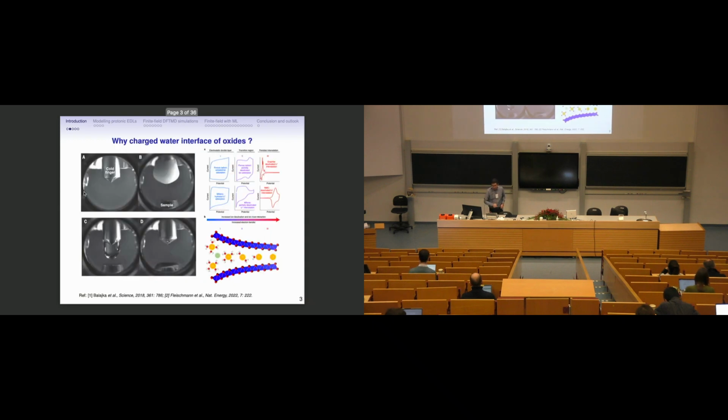And for today, the class of materials we have been looking at in the past few years is this electrified metal oxide surface in aqueous solution. This type of surface exists ubiquitously in electrochemistry, geochemistry, as well as corrosion science. And there are recent experimental advancements which can look at such interfaces more directly. For example, in Jörg Diebold's group in Vienna, they developed an apparatus which can dose liquid water into the UHV chamber. And then you can pump in different types of gas, change the pH, and see how the oxide surface would evolve over time without contamination.